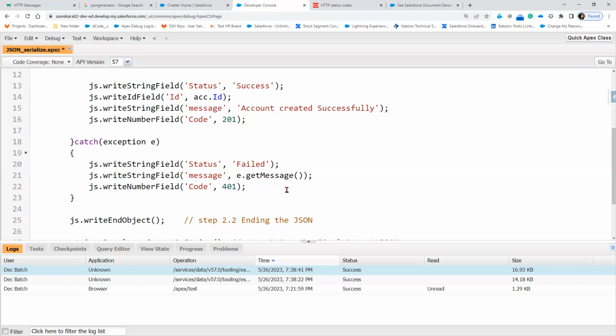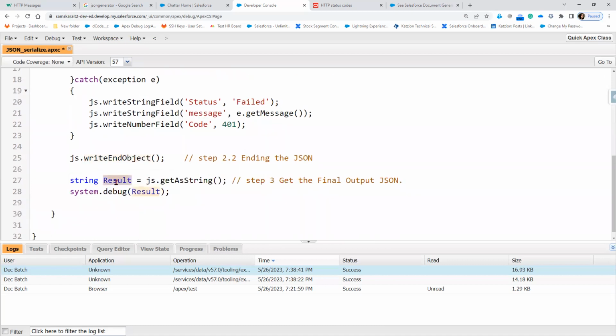So this is the error JSON. Now once this is done, I'm saying here end object, that means end the object here. Finally, I'm saying result equal to js dot get as string, and I'm storing it in result. Right? So that's all.